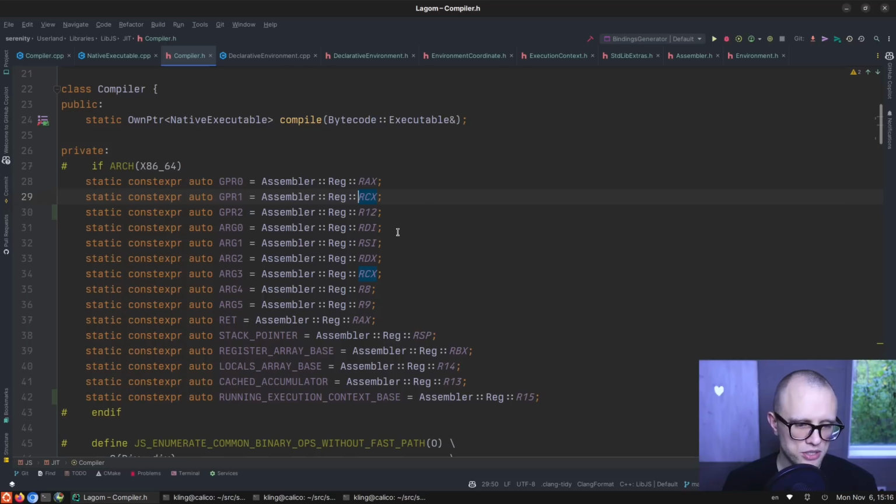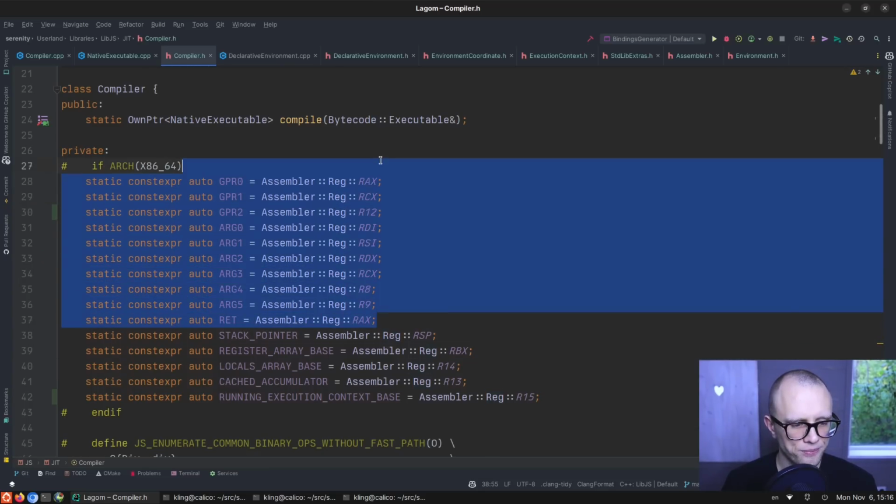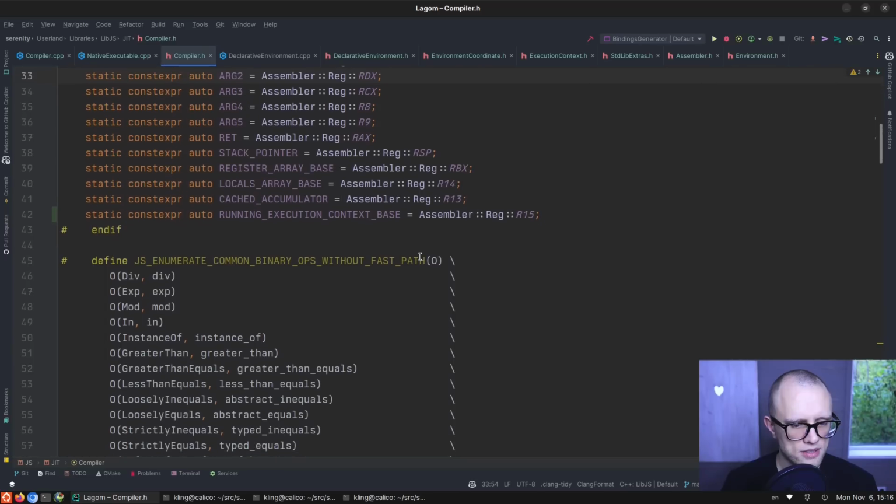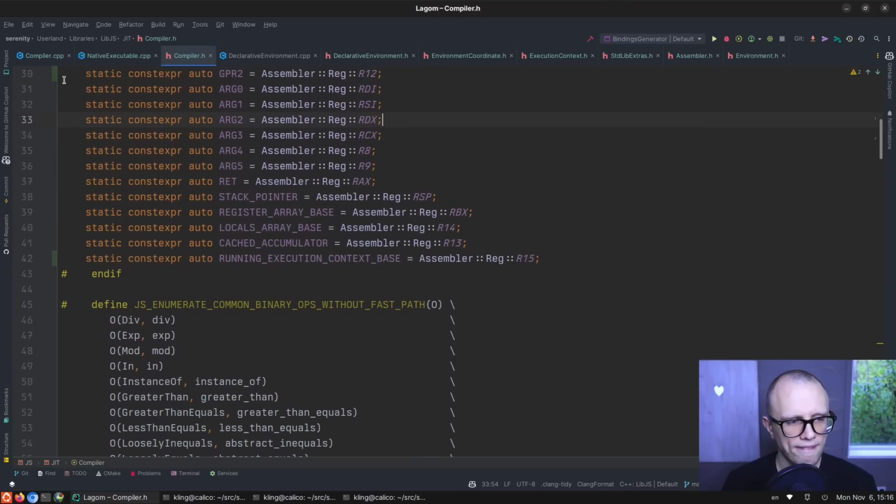We're just making that information available at runtime to our JIT compiler, which seems reasonable. Let's see. I think that's probably okay.